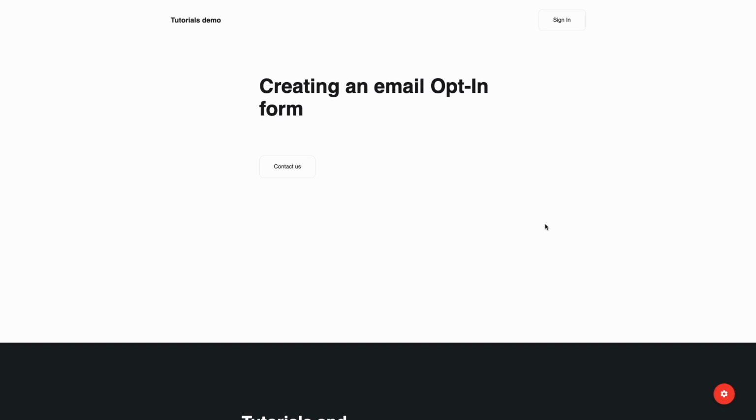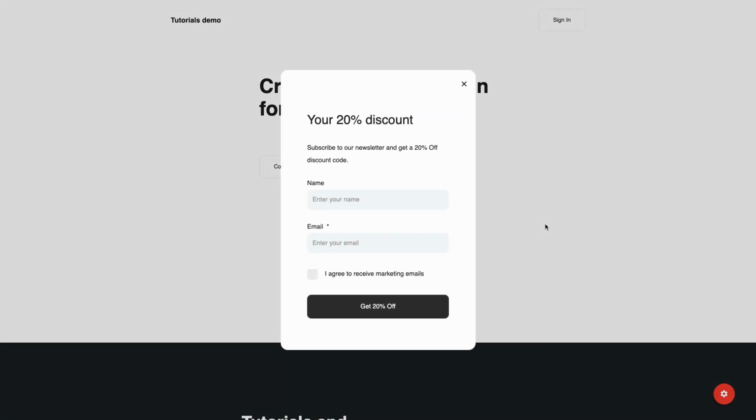In simple terms, an email opt-in form is a classic email subscription form used to grow subscriber lists for email marketing. Usually, opt-in forms display and pop up automatically by specific triggers. And, of course, to motivate you to submit your email, opt-in forms come with an offer. For example, subscribe and get a 20% coupon code.